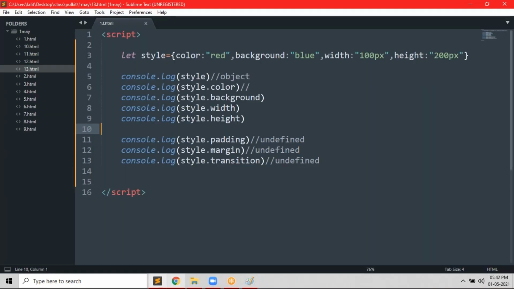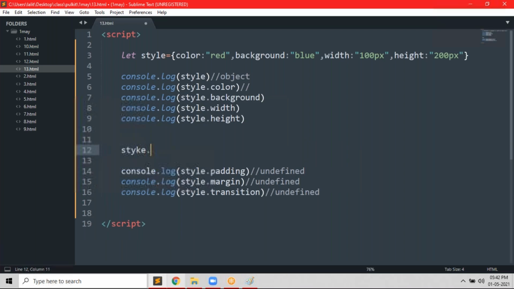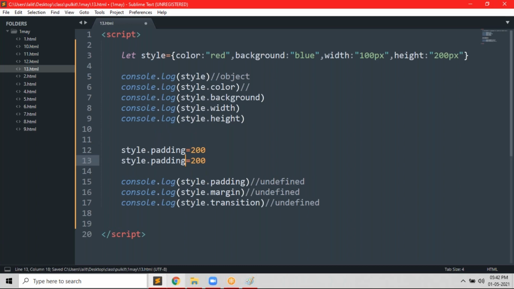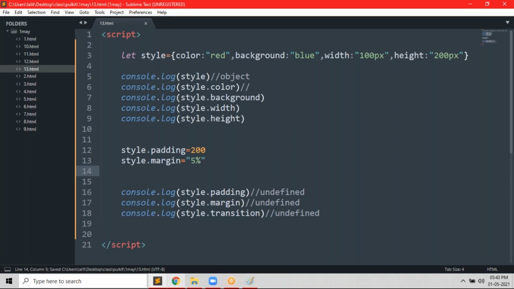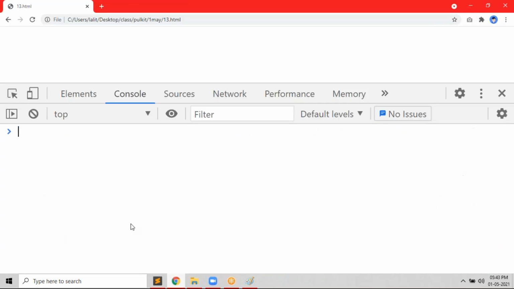Okay, and now what would be the value? 205%. Yes, exactly.